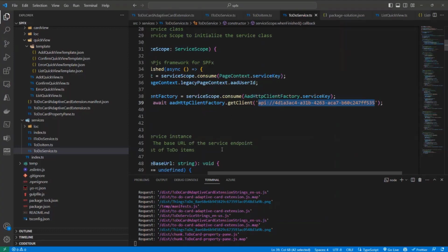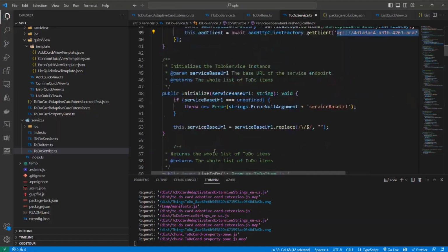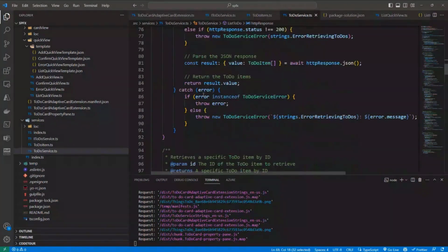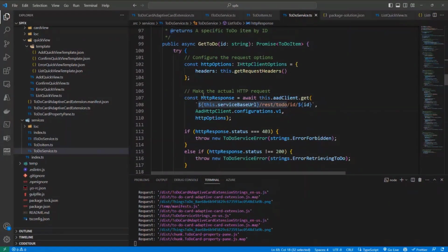Okay. Now, whenever I want to consume the REST endpoint provided by Davide, I simply rely on this AadHttpClient instance, and make my request, which can be a GET request, for example, to get the whole list of to-do items, or a POST or a PATCH if I want to add or update an item. But no matter what I want to do against the API, what is really important to know is that in order to have proper authentication in place, while consuming Data API Builder exposed APIs, I always need to use the AadHttpClient instance, providing a set of options. In the options, I need to provide a custom header.